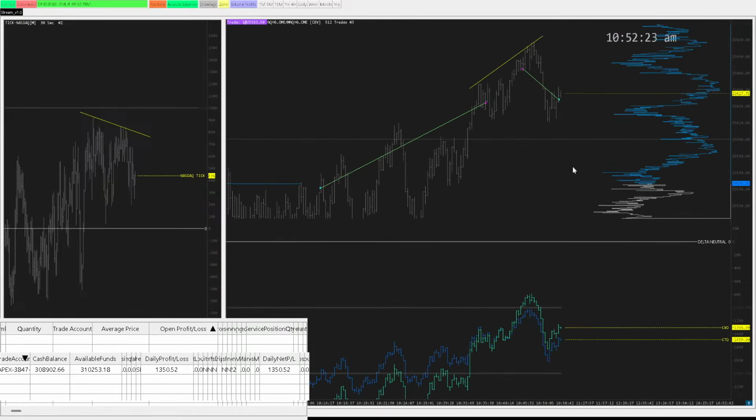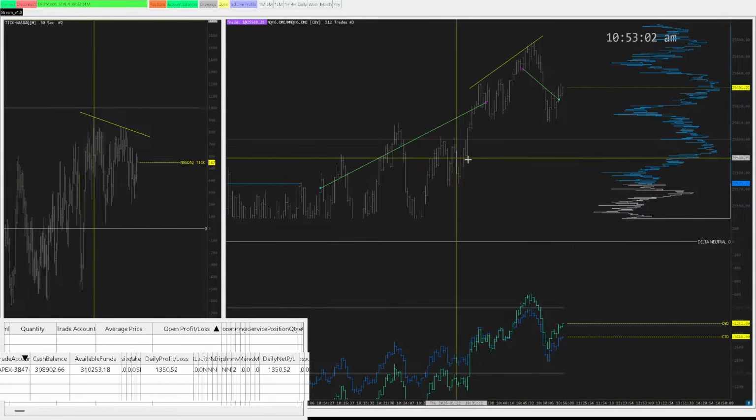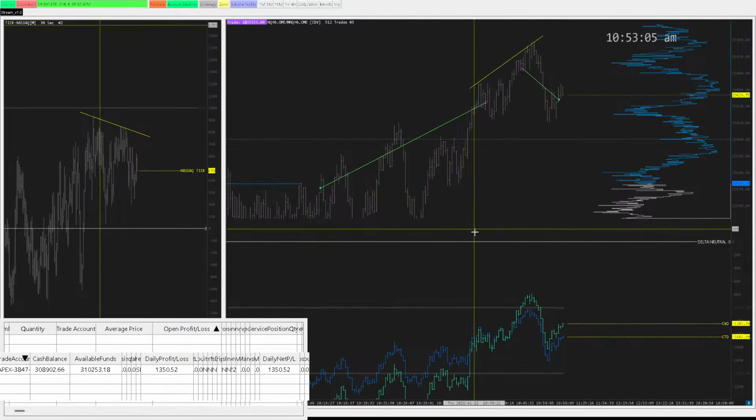Let's just kind of break this down a little bit, right? So I hope that you guys can see my cursor. Let me make it a little bit thicker. I want you guys to see my cursor better, so just 1 second. Boy, it's been a long time since I've changed this, so just bear with me. I want to make sure that you guys can see the cursor. Chart values crosshair. Okay, I'll make it a little bit thicker. There we go. Now you can see it better. Okay. Maybe too much.